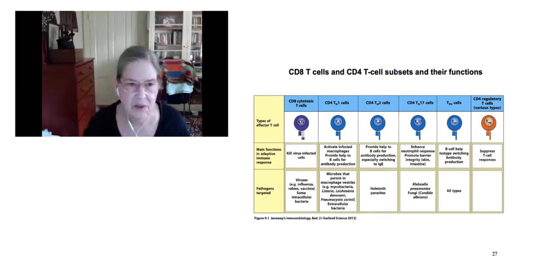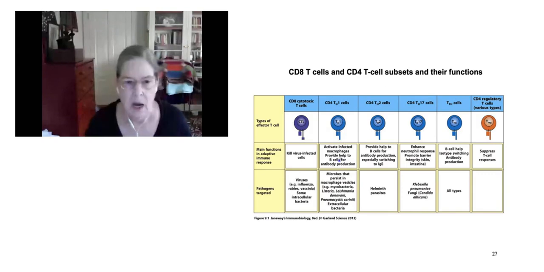And your T cells are different subsets. Again, you've got your cytotoxic T cells that recognize class 1 MHC, which is on all of your cells, except for some kinds of neurons and I think germinal sperm cells. So class 1 MHC is not on those because you don't want females attacking the sperm cells. Anyway, so that's class 1 MHC. And then you have class 2 MHC, all these guys.